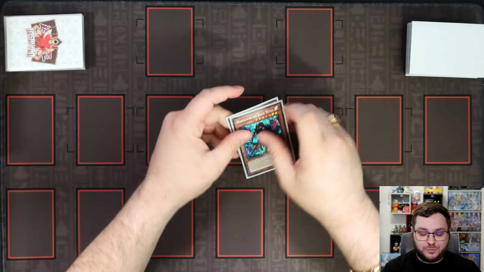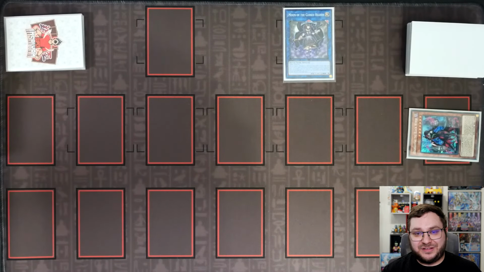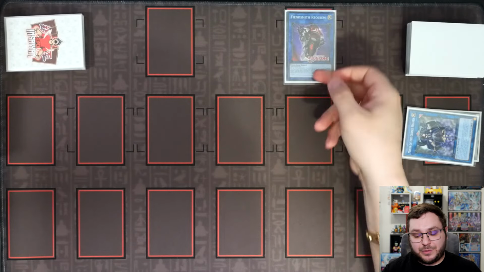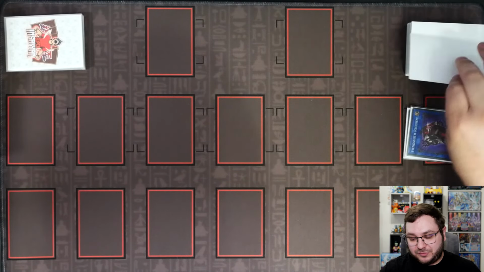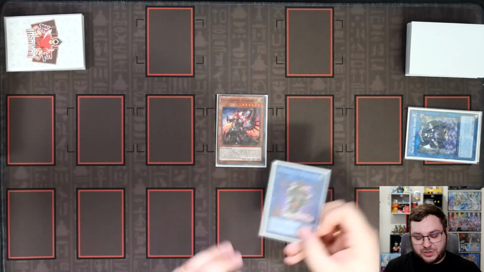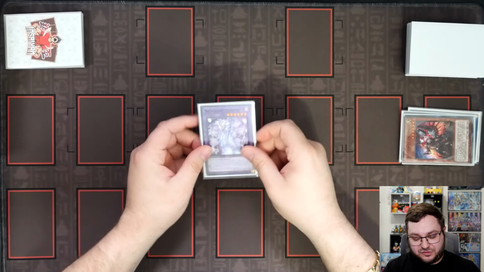As you guys know, we can go ahead and link them into our copy of Moon, branching us into our Fiendsmith engine. Using the Moon, we can go ahead and link into our copy of Requiem. Requiem can tribute itself to summon out our Engraver, and thanks to the TCG exclusive Necroquip, when we equip the Requiem to the Engraver, we can go ahead and fuse them off into our Necroquip.